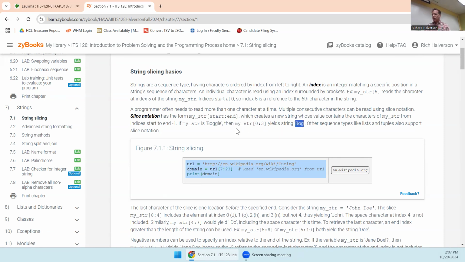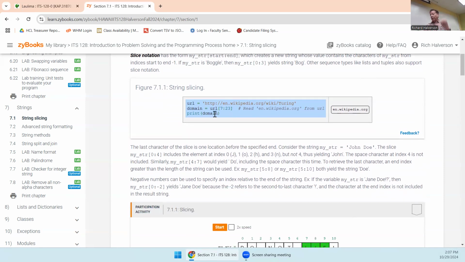If this is the whole string, and this is my string, the first 3 characters of it. This notation is what we have to get used to.